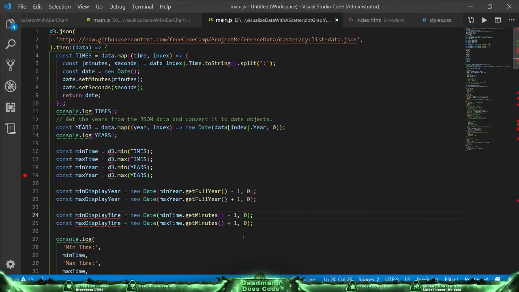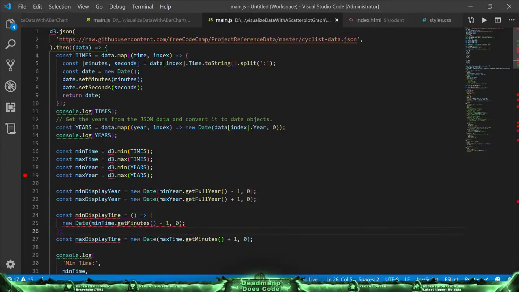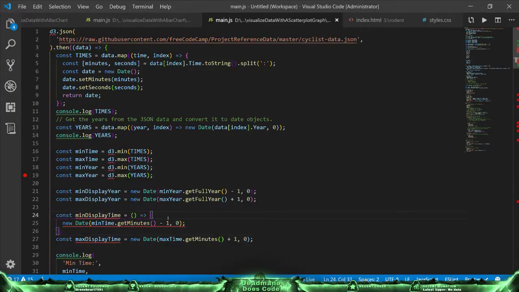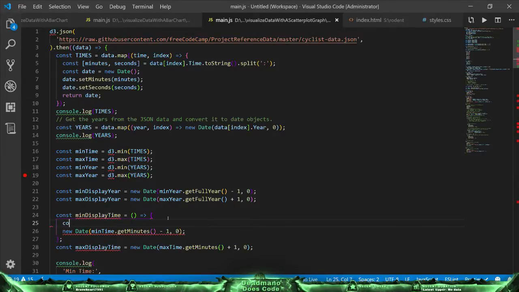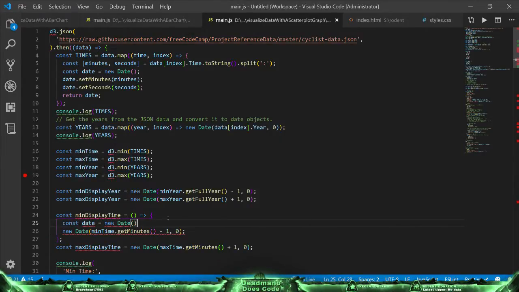I'm gonna have to turn this into an arrow function. Okay, so we're going to do the same as above.